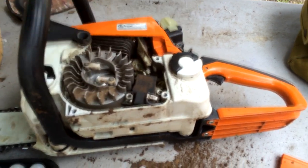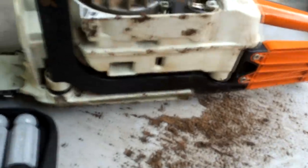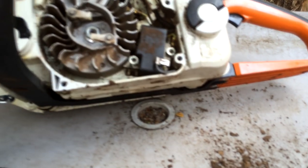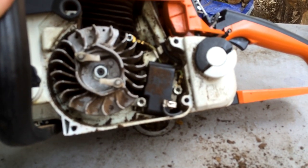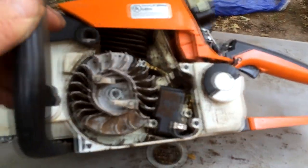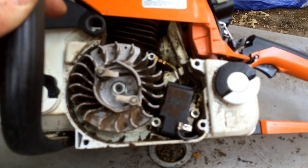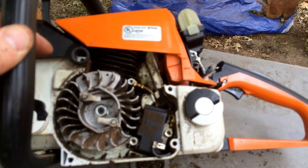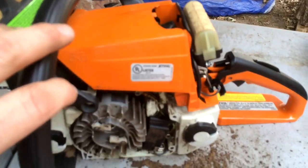Got a bit of a confession to make. See all this debris I got out of here? Some of it is sawdust and oil, but it looks like a very good percentage of it is actually dirt. Remember, we had used this saw to get some roots out that we couldn't chip through with a shovel easily enough. So I think that the dirt particulate got up inside the flywheel compartment and gunked up over the magneto, and it lost spark. It couldn't keep electrical contact. So pretty sure putting this all back together, get some fresh gas in it, it will crank over again. But, time will tell very soon.